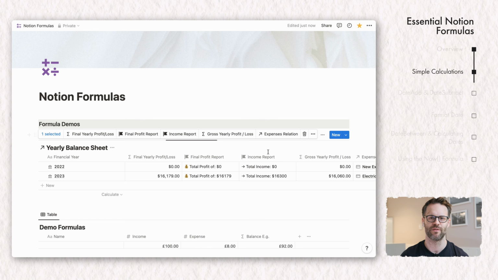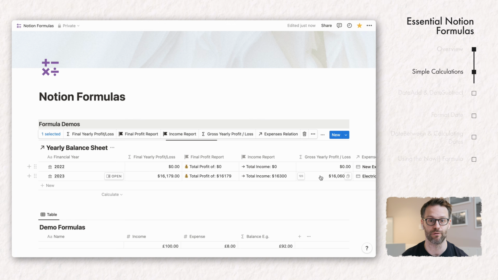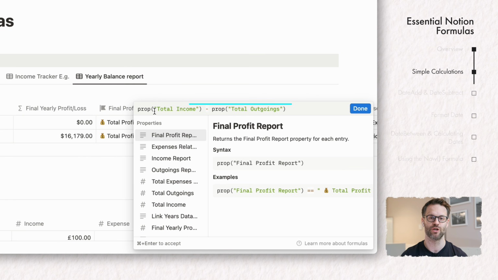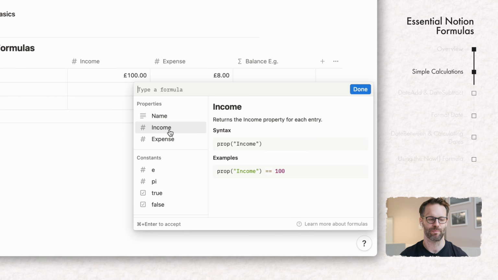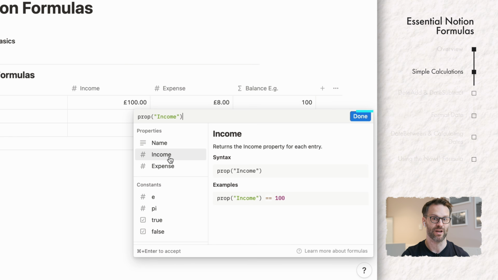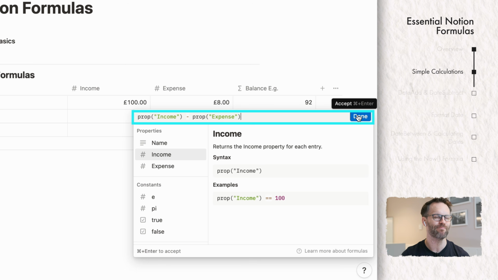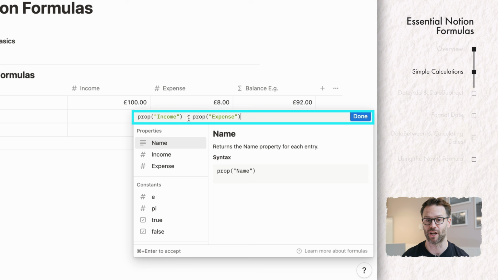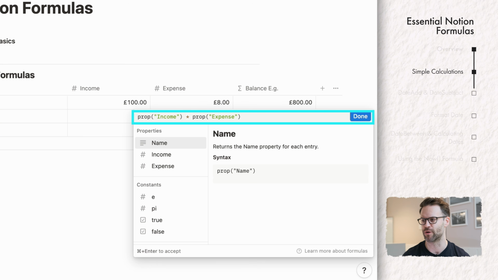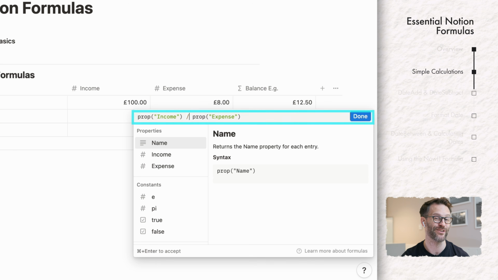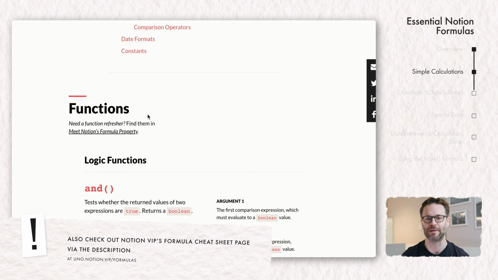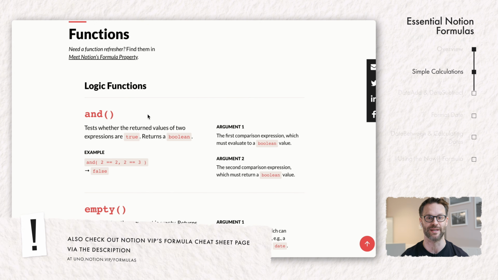For example, things like a balance for profit versus loss could be something like this. I propose total income, either written or referenced, minus total outgoings. Simple as that. But mess around with these like you would with something like Excel and see what's possible. You can multiply, divide, and so on. And Notion have some great guides to formulas if you want support beyond what we're doing here on their website.